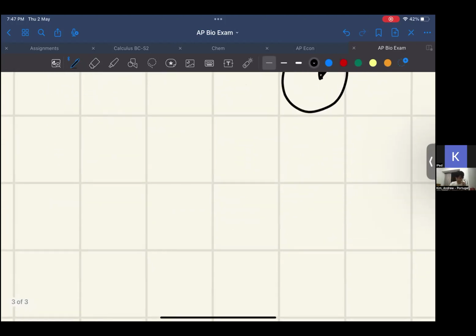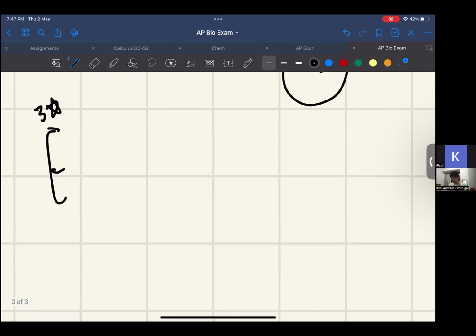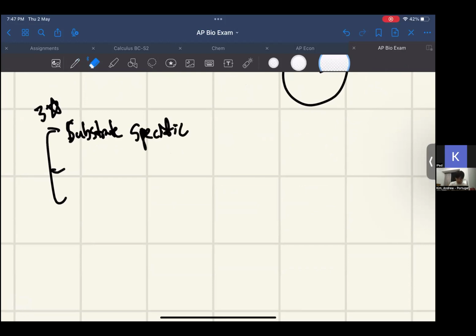Now, I will drop some important information about enzymes, okay? Three key, 3 stars of enzymes. Just remember these 3, okay? First is called substrate specific. Well, I just mentioned that, right? Enzymes are substrate specific. Enzymes don't belong to the street. They don't fit anyone. They only fit specific types of substrates.